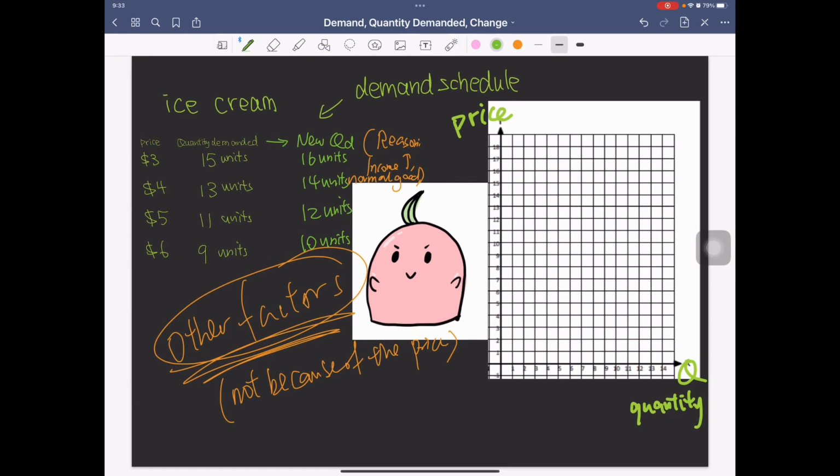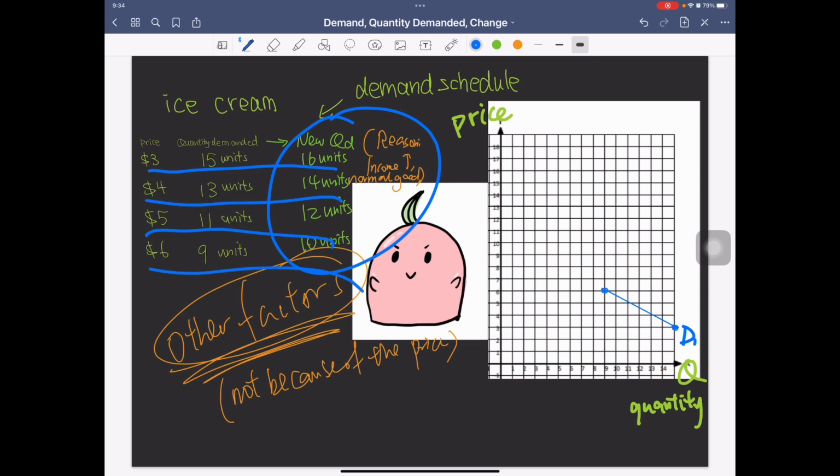So we have already got our demand schedule. Let me try to plot it here really quickly. This is the demand curve we got. Let's call it D1. Right now, because my income increased, I got a new quantity demanded at every given price. I'm more willing and more able to buy more. So I have a new demand schedule and a new demand curve.